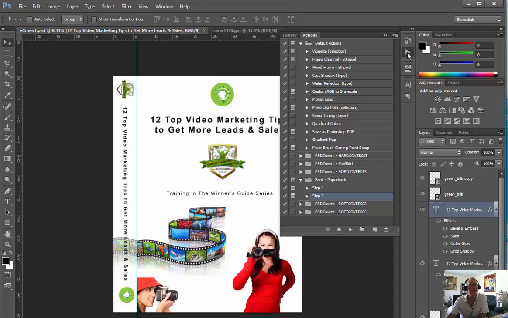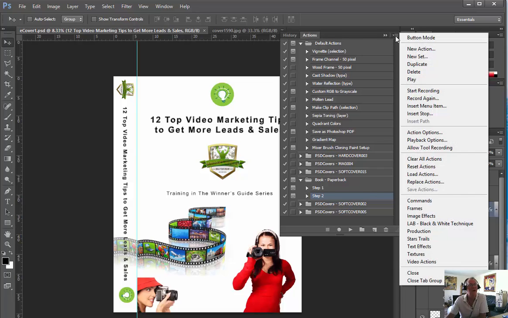So open wherever you've got actions, and then there's another clip out that you can go to, and you just scroll down until you can find load actions. Click on the action that you just downloaded. It will ask you where the action is, locate it, click it, and it'll upload it.